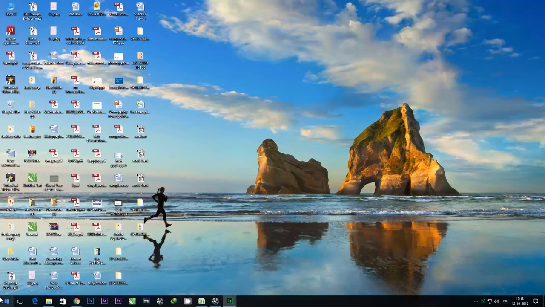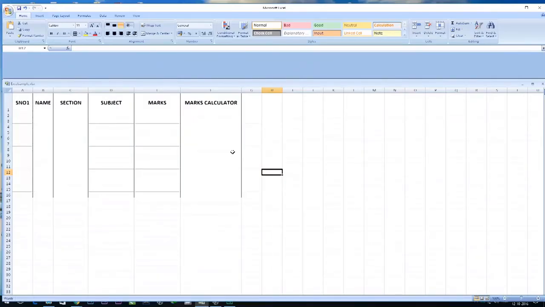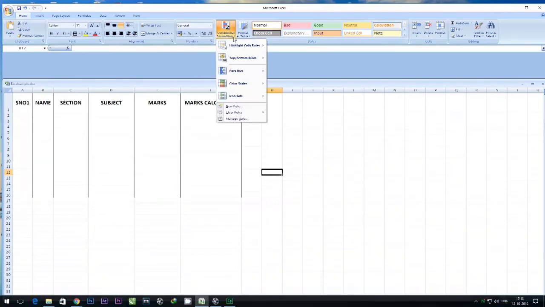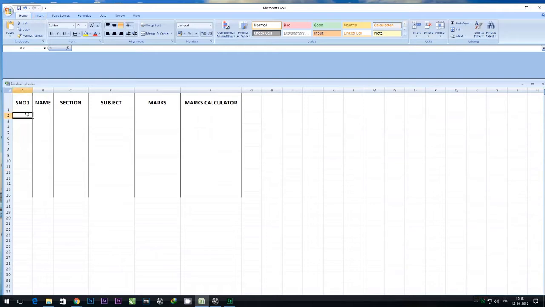Coming to the second part of Excel, let's just look at some of its more features. We can add some more features on cells, and I can check how exactly my data looks, my color schemes for the cells, and I can also apply formulas. So let's first put some values in our cells: serial number, some names, let's just put up.